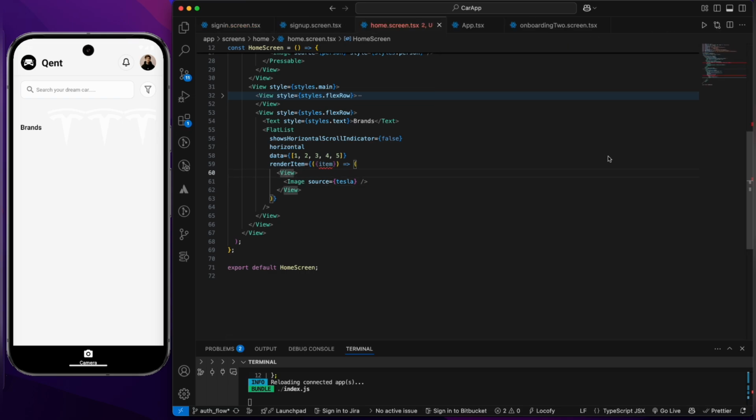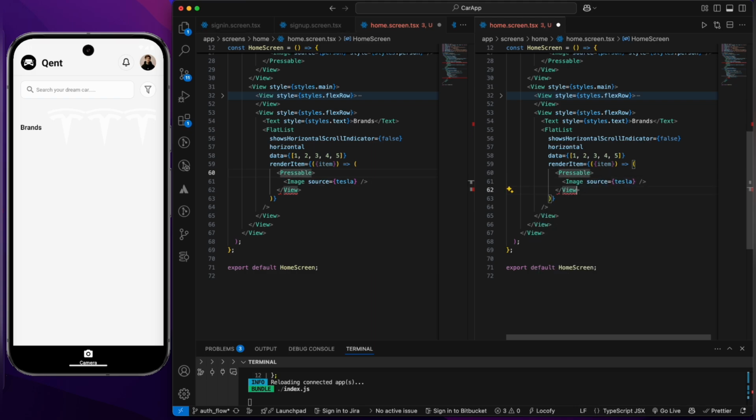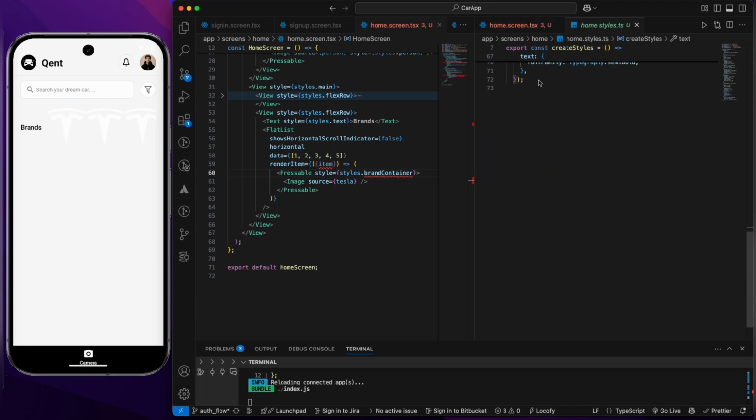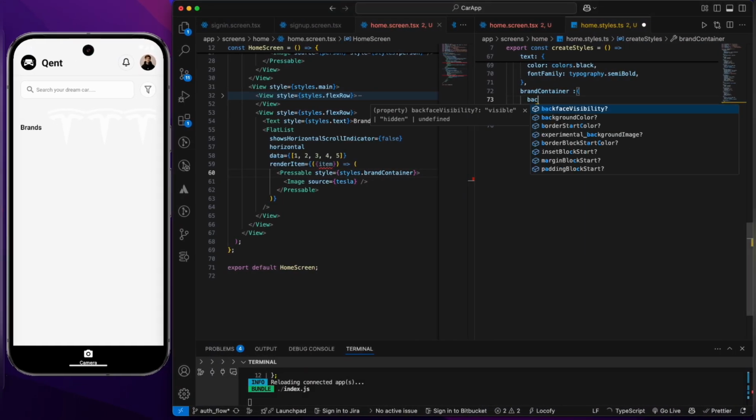Now what we have to do over here, instead of this view, let's add this pressable, because the user has to press on it. So add the styles, then brand container over here, and then add it over here like this, brand container. Let's see, it's having the black color, so let's add background color as colors dot black.